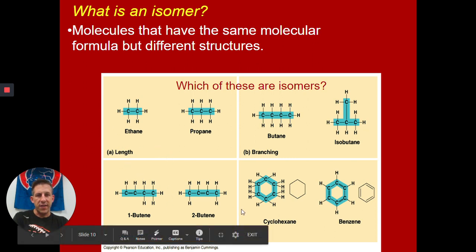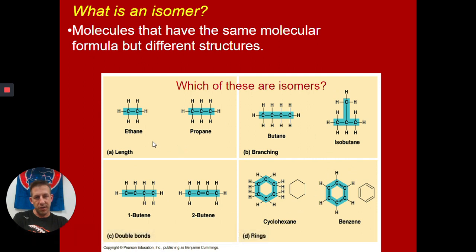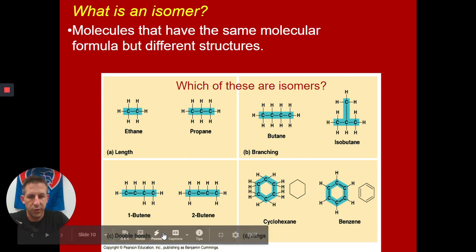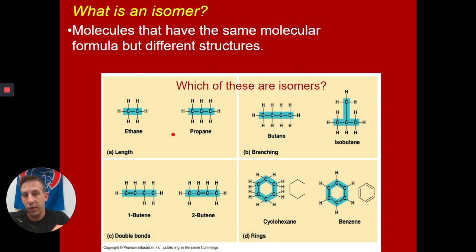If we look at these sets of molecules, you saw the other one pop up already. I want you to briefly go through them. Maybe pause the video and see if you can decide which of these are isomers and which aren't. Look at each example and ask yourself, are this molecule and this molecule isomers of one another? Meaning, do they have the same chemical formula and different structures? How do we tell if they have the same chemical formula?